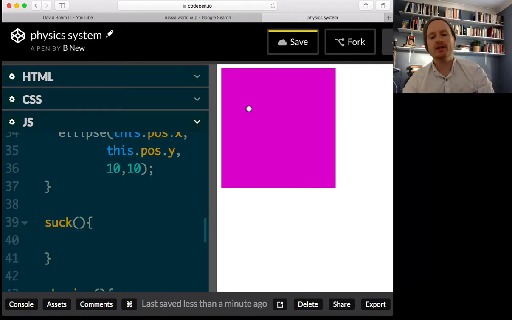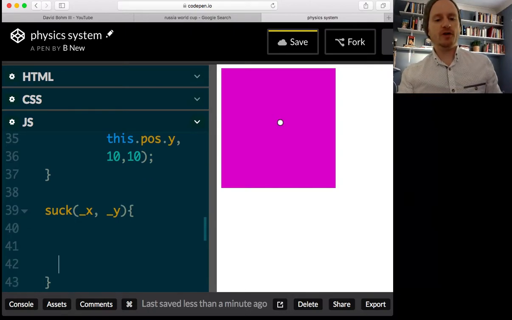And you know what? This function will actually pass in some variables. We'll pass in an x and a y, and then we could just pass in the mouse position later on. So suck, I'm going to say _x and _y. I just put underscores to remind me that they are the parameters.